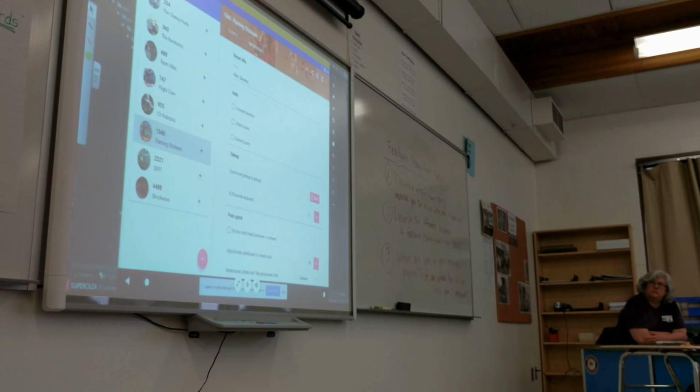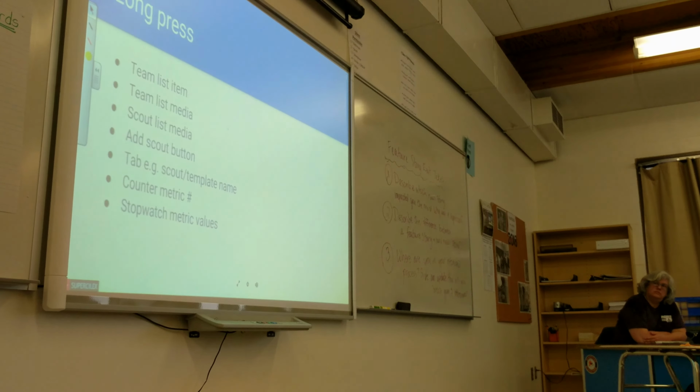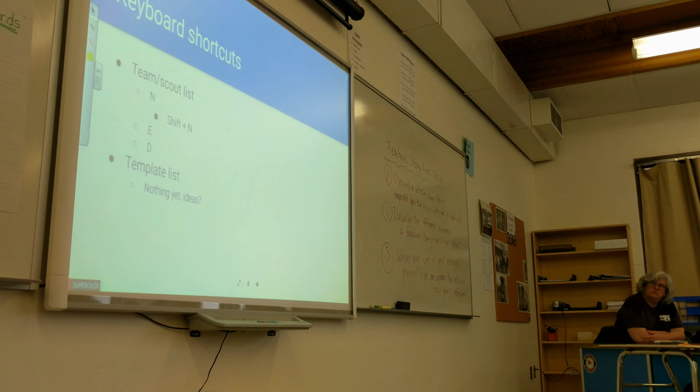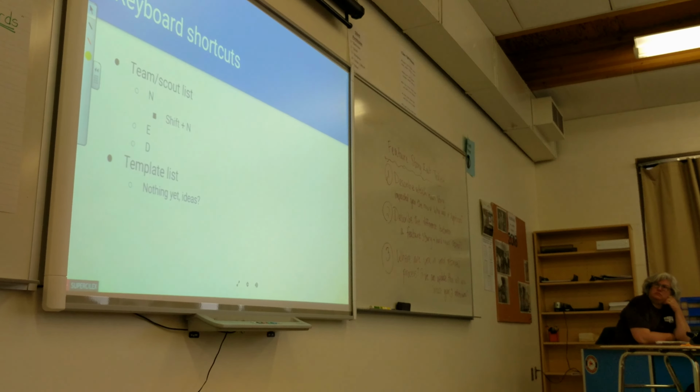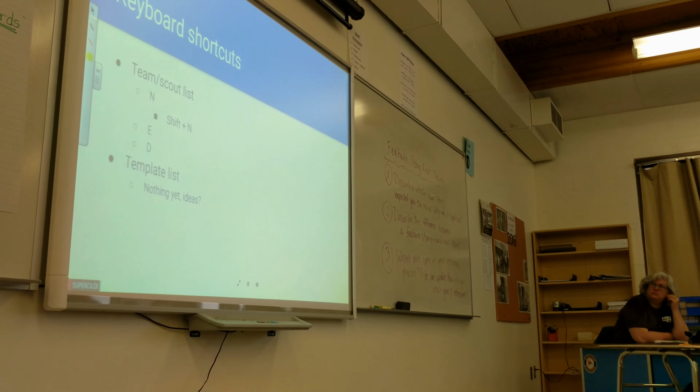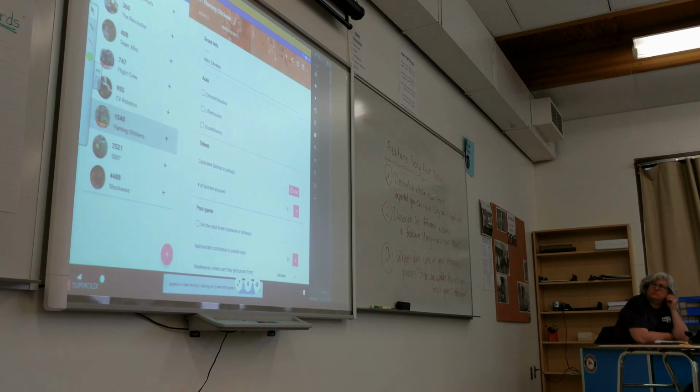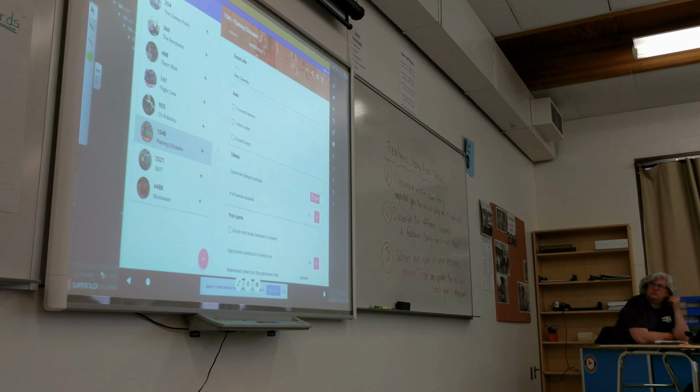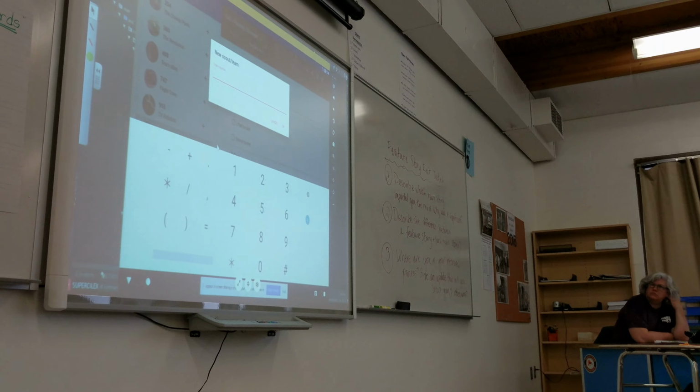So essentially just try to long press things. Most of the time there'll be some sort of hidden option you can use. And that was also a thing with making it easier for tablets. There are now keyboard shortcuts. So if we go back here, I can just type N, and that's going to say new.